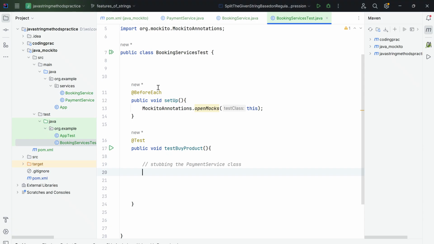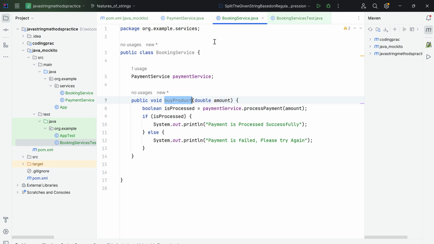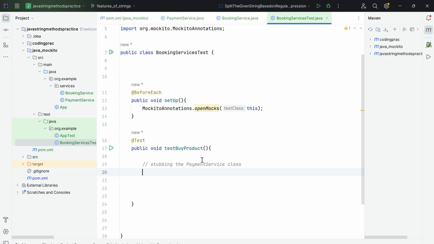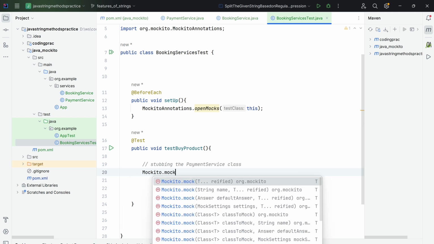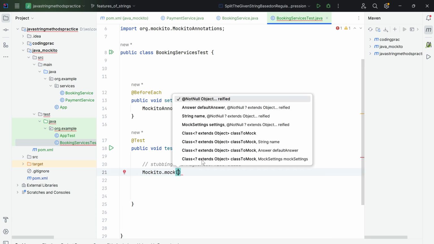So over here, you can see in booking service, this is the dependent, right? Booking service depends on this payment service. So you have to mock this payment service. Now let's go and mock it. How to mock it? We have a method called mock in Mockito, which is a static method, so you call it with the class name: Mockito.mock.